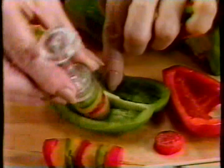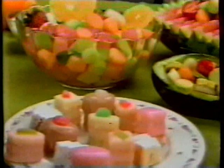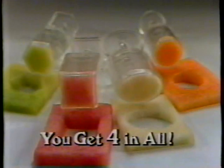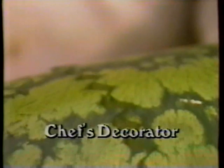Cut and press out beautiful meat and vegetable hors d'oeuvres for grill or barbecue. Cut out pear and apple fritters. Press and dip in light batter, fry to a golden brown. Imagine the fun at your next party serving dishes that will make you the envy of all your friends. In this special offer, you get all four Speed Presses, full instructions, and Hostess Magic — the recipe book with all the secrets of great entertaining. But that's not all. You also get the amazing Chef's Decorator that makes instant watermelon boats and baskets for a centerpiece that will get raves. Stuffed melons, cucumbers, and tomatoes for low-calorie lunches. The Chef's Decorator is yours just for trying Speed Press. Order now.